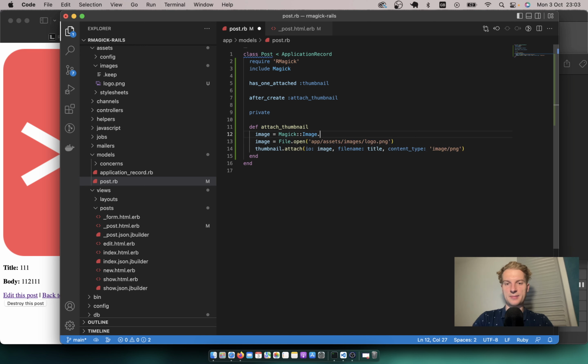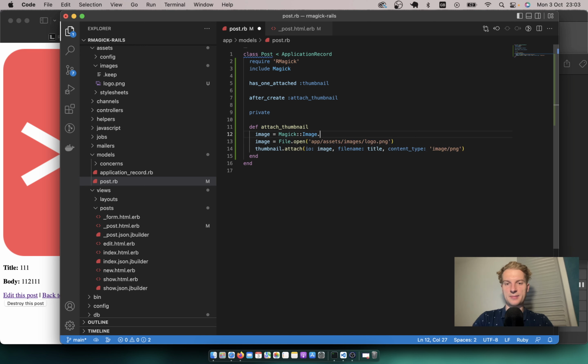Do |img|, and I will say img.background_color equals yellow. Or it can be any color hex, whatever works.